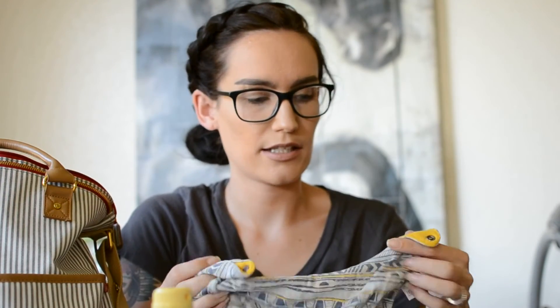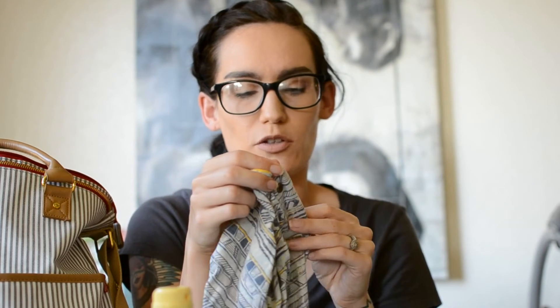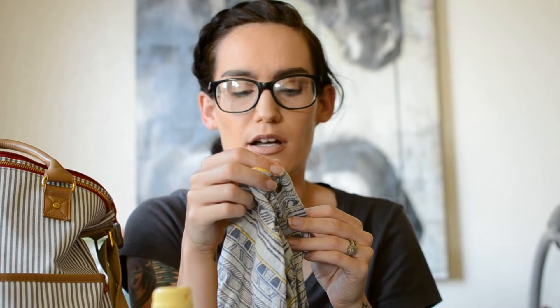We also have a bib, just in case. We don't really put bibs on him yet because he's breastfed, but he's starting to dribble a lot and chew at his hands. This is a cute little bib from Fin and Emma — it's like the only yellow and blue print they have. We bought it at a local store in Hawaii called Hi Baby.